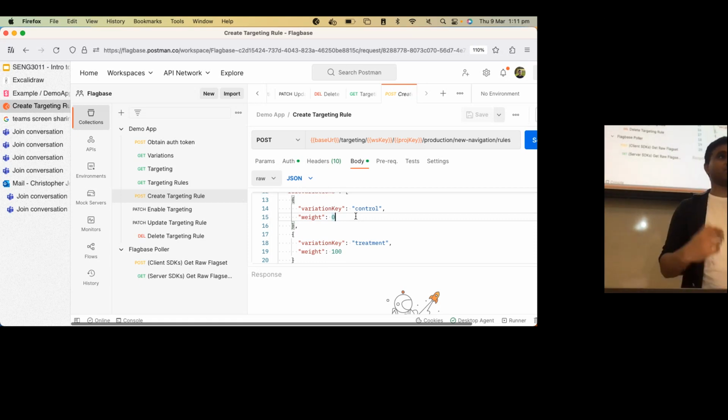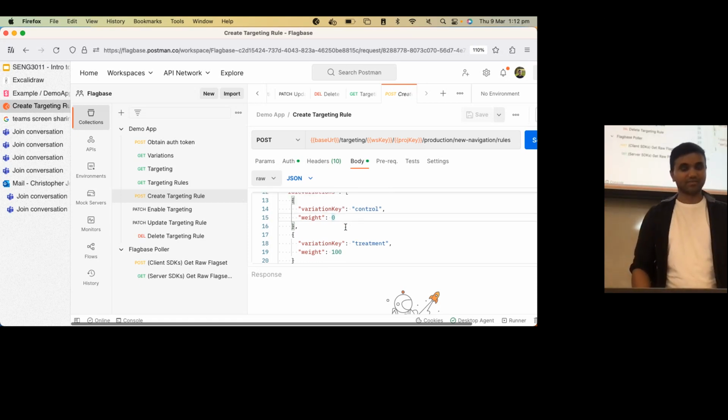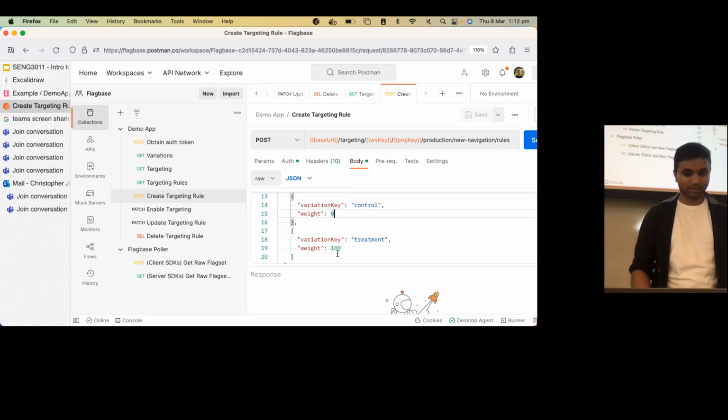You can have Boolean variations, true, false. It can be A, B, C. For A/B testing, it can be A, B. It's just a key in this case to show which variation of that feature users see. With flag-based, everything is bucketed. So when I say 100% of users see the treatment variation, it means every single user, when this targeting rule is evaluated to be met, will see the treatment variation.